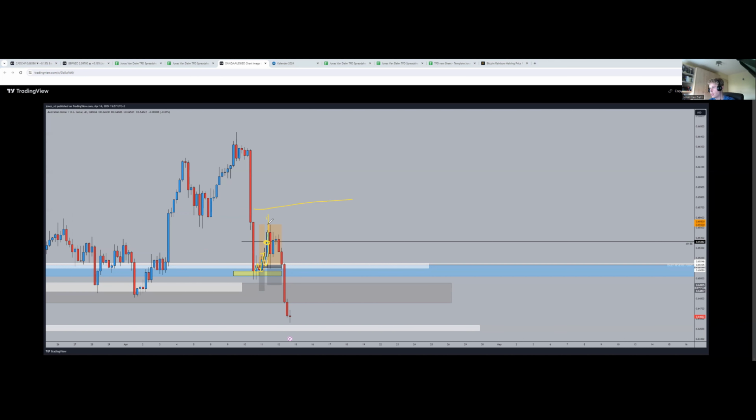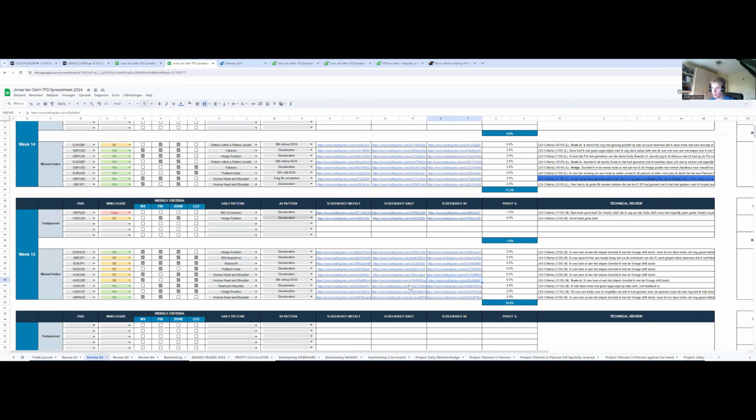We could go and break even, and then this trade was almost tapping my 2.5% target around here, something like that. And then the price tapped our break even point, and we went then to the downside. So this was a good trade you could take if you had some winning streaks or winning trades. If you were positive, then this trade was still good to go. The next one, GBP/CHF.